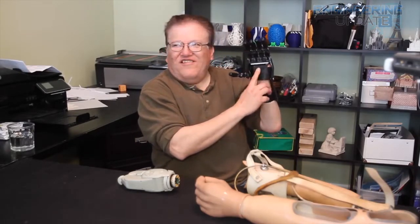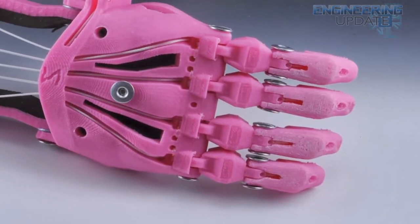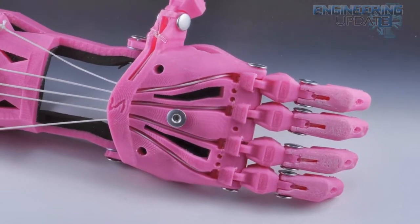Jeremy Simon from 3D Universe was able to create a 3D printed hand that he calls the Cyborg Beast. It's a completely mechanical device made from ABS plastic with a series of flexible cords that allow it to act like a real hand. It turned out so well that Jose says he prefers it for day-to-day use — it increases functionality, and if he ever breaks a part of it, another one can be quickly printed. So how much does this 3D printed arm cost? About $50 in materials, plus a few hours of labor time.